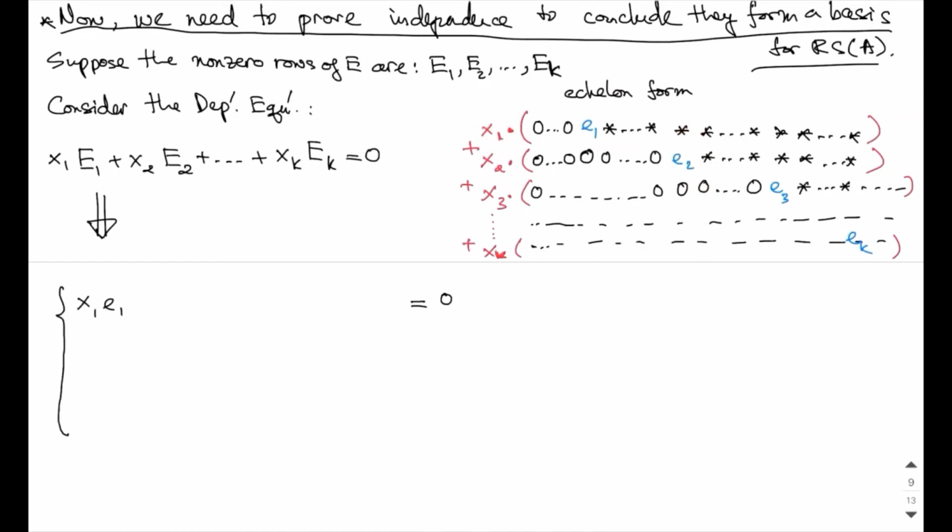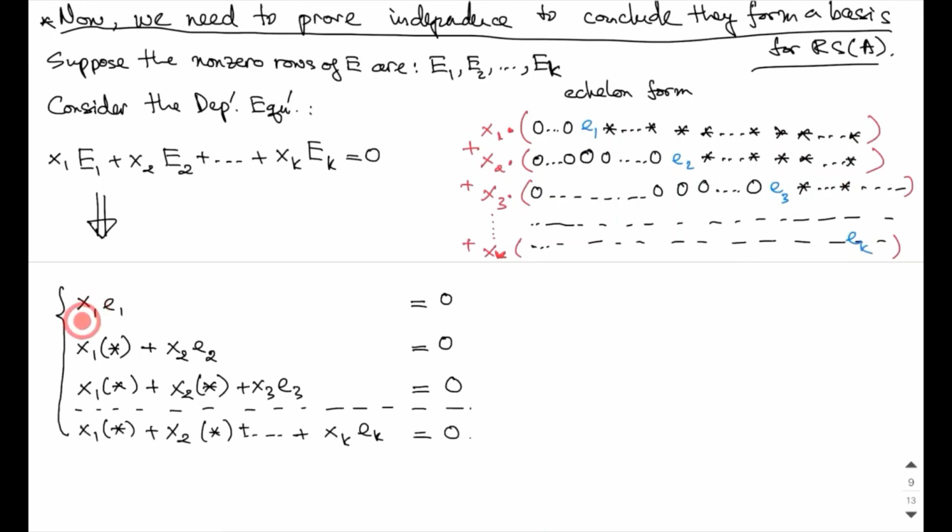When you multiply x1 with this number, x2 with e2, x3 with 0, and all others with 0, you literally will have x1 times some number that you don't know, positive, negative, equal to 0 or not. You don't need to care for that. Plus x2 times e2. And because starting from x3 you multiply with 0, you don't have to write them here. At the end, you have equal to 0 as the second equation. Now you keep doing that, you are going to get the following.